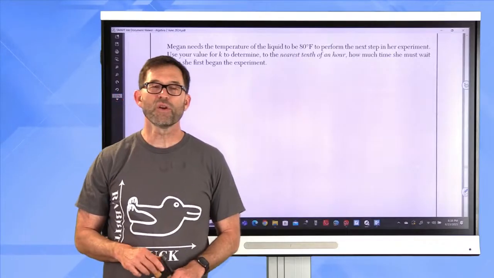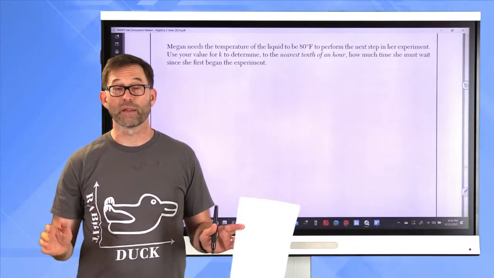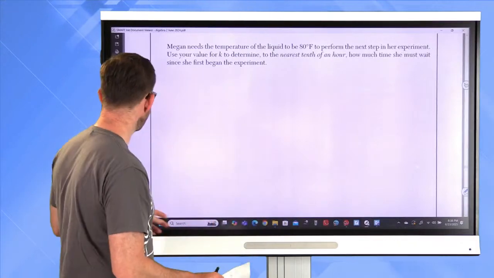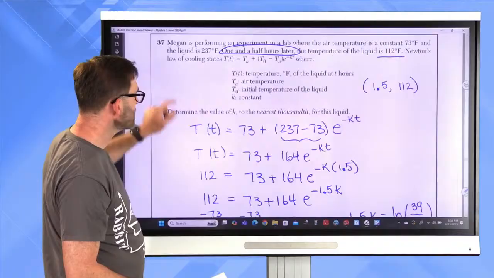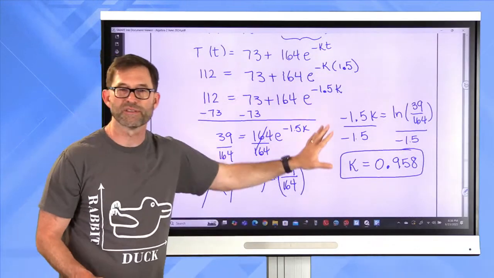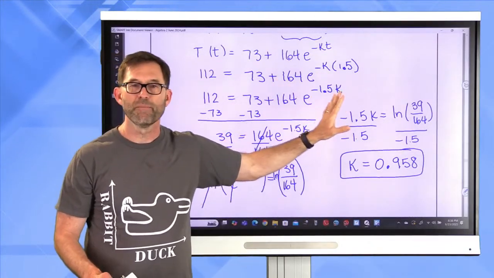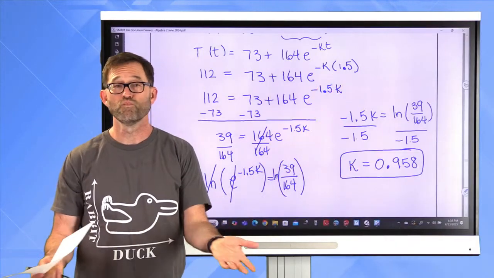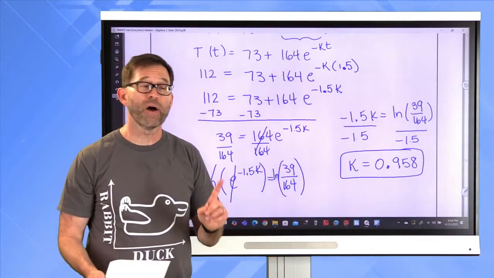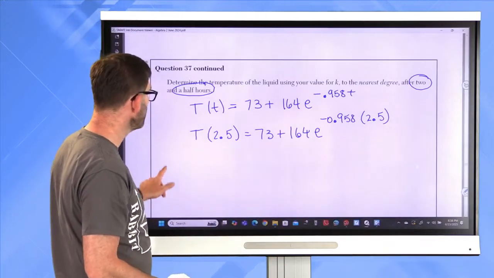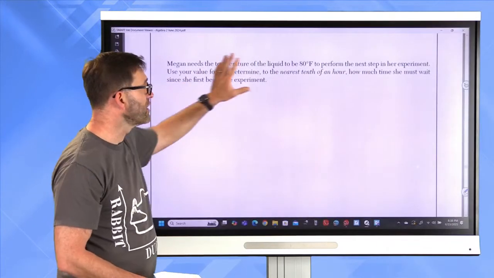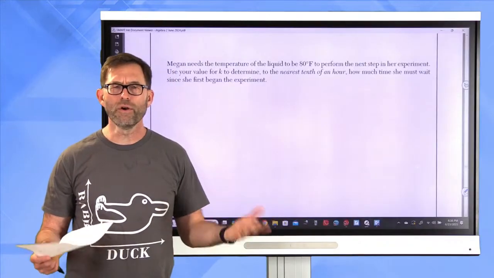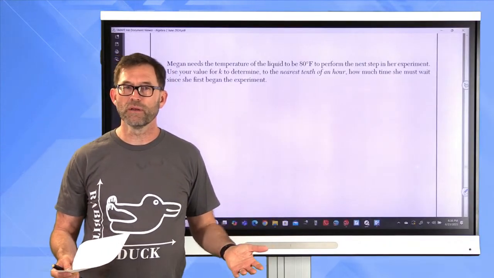All right, so I originally worked this all out algebraically, and you can certainly work it out algebraically. But then I thought to myself, the algebra to do that is very similar to this algebra. The big difference is that instead of solving for k, you're solving for t. We could certainly do it that way. But there's absolutely nothing in this problem that says you have to do it algebraically. So I think this is a wonderful time to actually do it graphically.